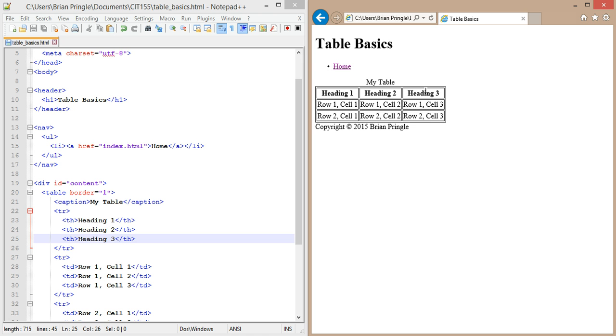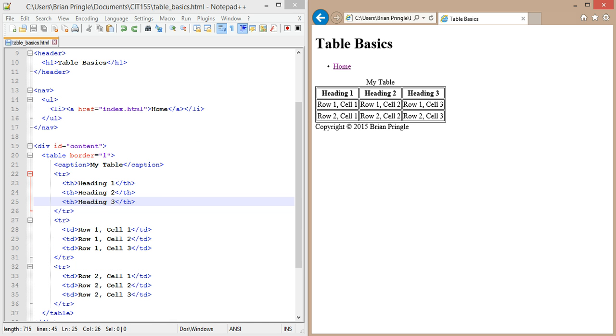Now, what this will do is if somebody is using a screen reader, it's going to read through the page, and when they get to here, it will read heading 1, row 1, cell 1, heading 2, row 1, cell 2, heading 3, row 1, cell 3. And then when it gets to the next line, it says heading 1, row 2, cell 1. So if I'm trying to make a list of TV shows, or a list of weather or anything like that, it reads the heading to them so they know what the particular piece of information is referencing. It's not just simply some data in a page.